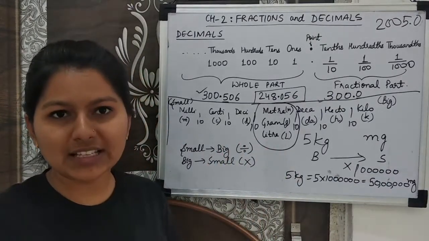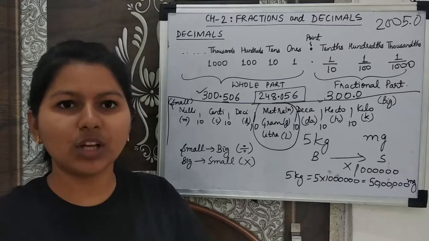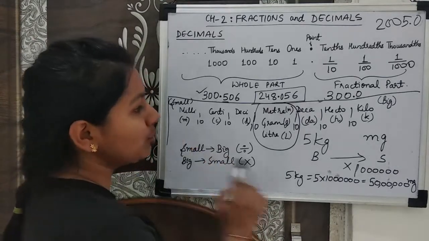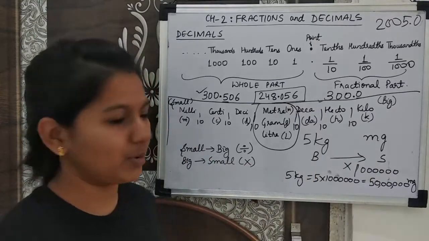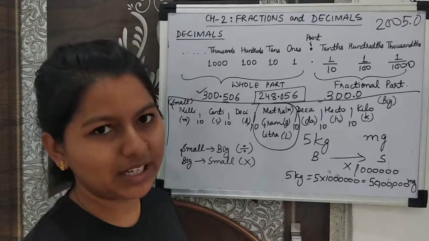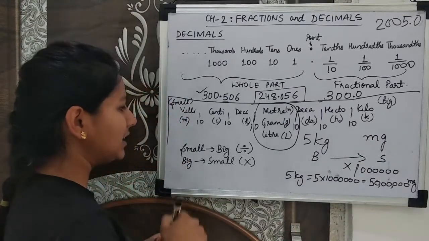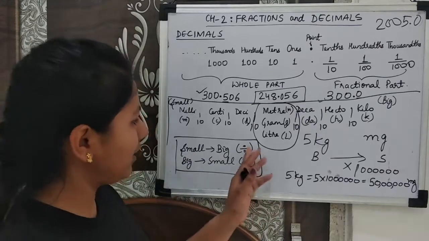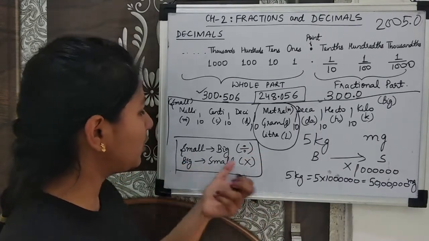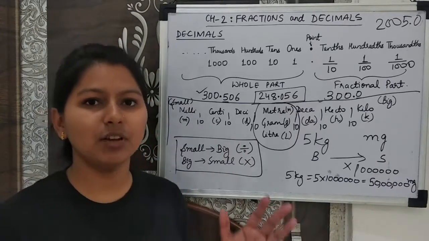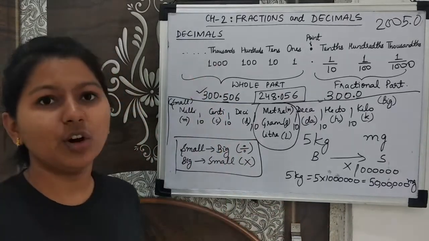We can't memorize that 1 kilogram is equal to 1000 gram or 1 meter is equal to 100 centimeter. To memorize these many relations is not possible. Just memorize a single song: kilo, hecto, deca, meter, deci, centi, milli, and then use this formula. To convert small to big, we are dividing, and to convert big unit to small unit, we are multiplying. Now next we will move on to operations on decimal numbers.